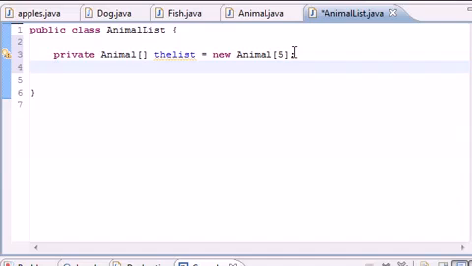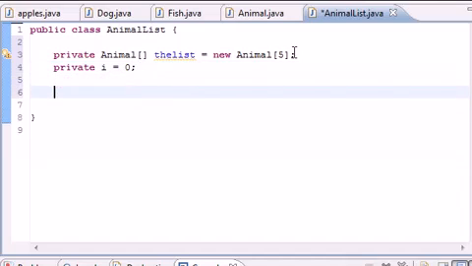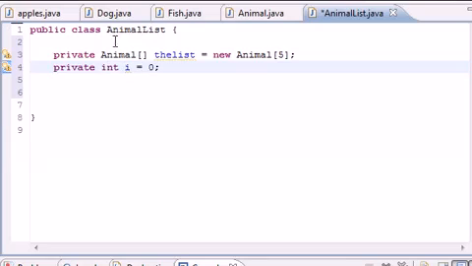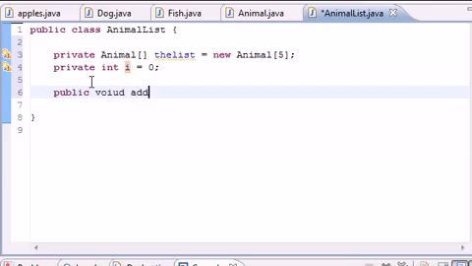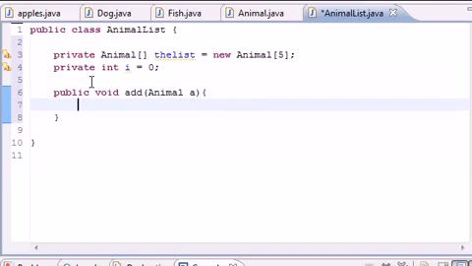After this, let's make our counting variable, private int i equals 0, and now we can build our method, and that's public void, we'll name it add still, and we have to spell void right, add, and we'll put Animal a. So now it takes one parameter, which is an animal object, and now we'll do that test again.